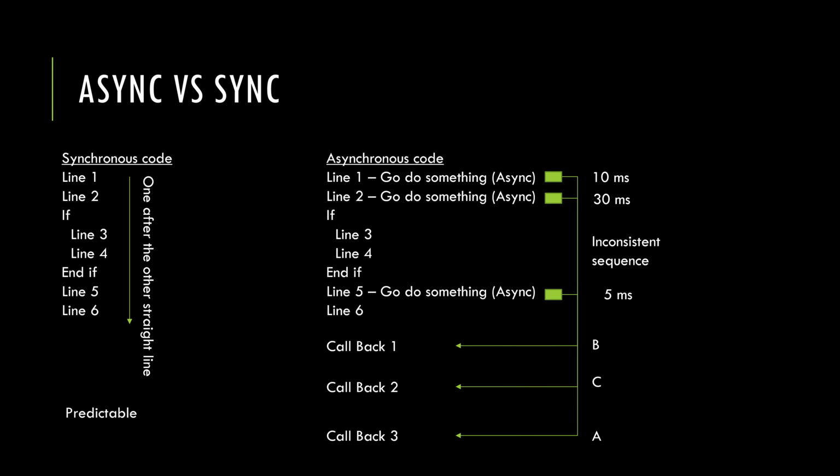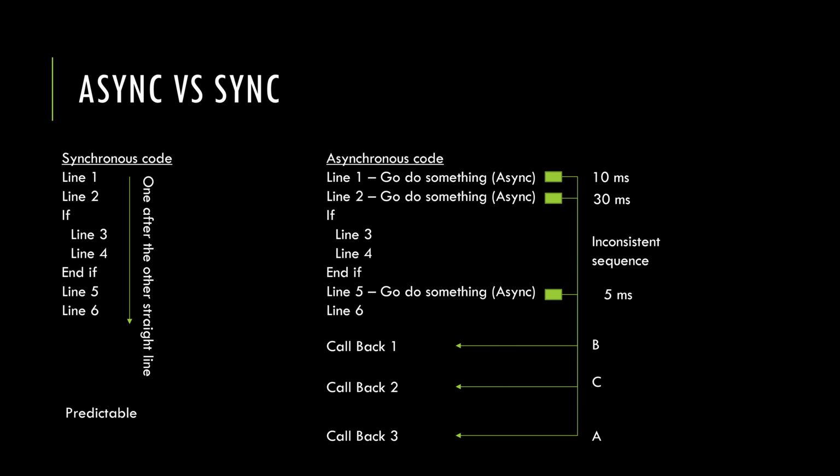In comparison, an asynchronous code block introduces a great deal of inconsistency as far as timing, and it needs to be accounted for as you code. So in asynchronous mode, when you trigger line 1, you ask the system to go do something asynchronously. It fires that off and then continues immediately on to line 2. So it doesn't wait for that asynchronous processing to complete before moving on to line 2. Same thing for line 2. If I ask that to do something asynchronously, it will immediately follow on to line 3.